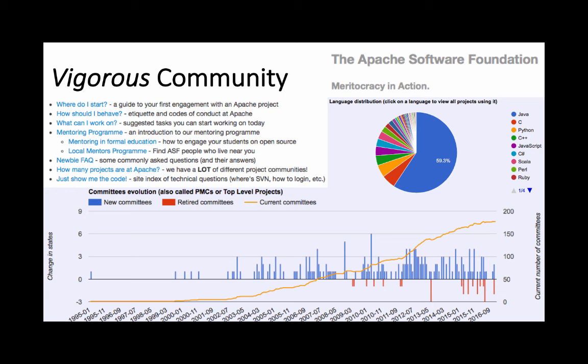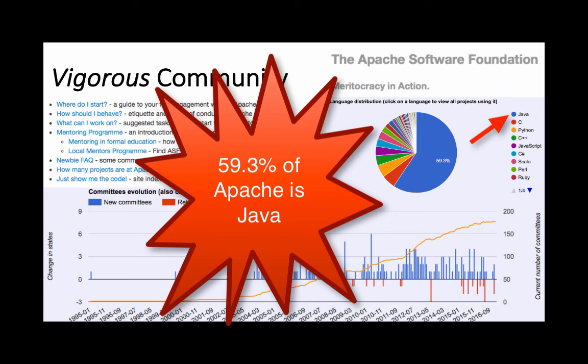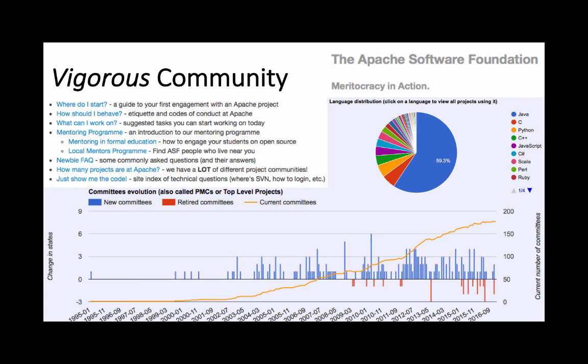There's no barrier. There are mentors out there, even local mentors available, especially here in Boston. So if you wanted to start getting involved, you can see they suggest where you can start, kinds of things you could start doing even on day one. You can see, too, that the majority of the code for this web server is written in Java, and that there are a few other languages there. So if you've taken a Java class, you already know enough to do something. At least you can read the code and start to understand it.